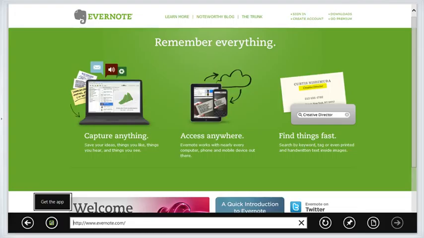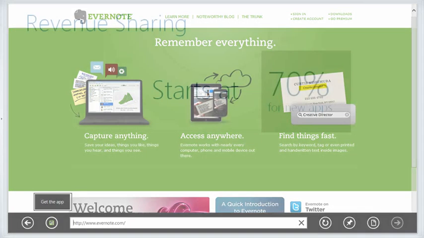That gives great discoverability. Because think about your favorite websites. If I navigate to XKCD and they have a Get the App here, I'm going to get the XKCD app because I love that site. So, very similar thing. If you have brand loyalty and customers that really dig your stuff, then it's a really great way to surface that, hey, I have a Windows 8 Metro app as well.